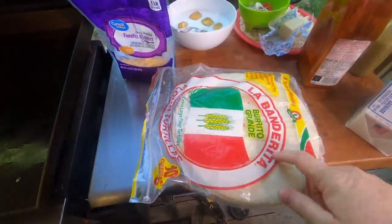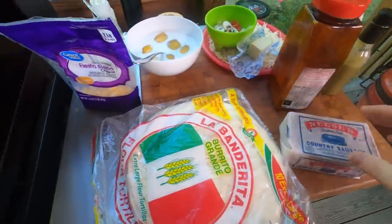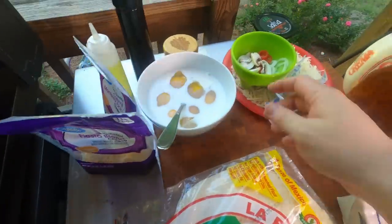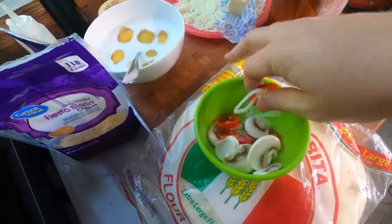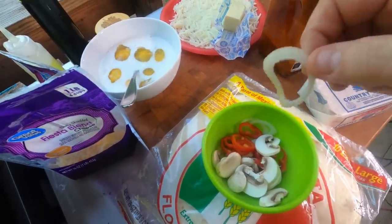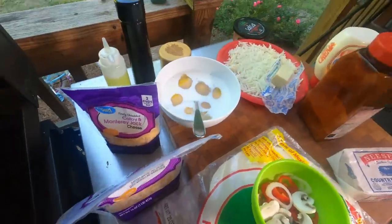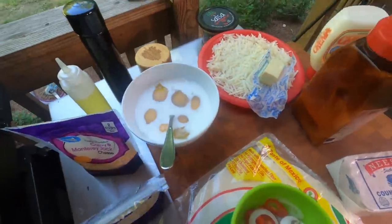All right, so our ingredients are, we got our large burritos, we got our Hussey sausage, I got 6 eggs in there, got a little milk. I put milk in my eggs, okay? If you don't want milk in your eggs, don't put milk in your eggs, okay? Do whatever you like. I got a little bit of mushrooms, some red peppers, some green onions, and just some regular Vidalia onions. We got Vidalia onions now coming up from Vidalia, Georgia. Cheese, got a Fiesta blend of cheese, and then a Colby Monterey Jack, because y'all know I like Colby.